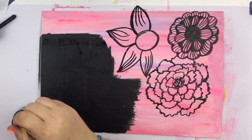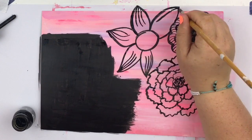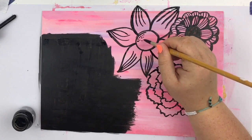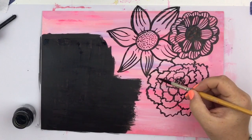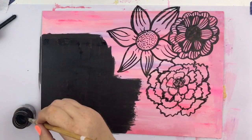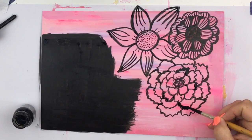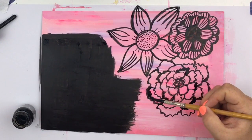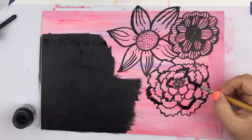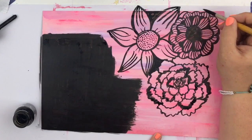You'll see here I have a piece of paper underneath my board, and you'll see that I go off the edge while I'm painting these petals. The reason I go off the edge is because I find that it helps me to create when something's going off. I love when things fall off the edge of the page. I really love that look. But just by going over onto that paper, it means that I create it in a more realistic way, if that makes sense. And you also end up with a piece of paper behind that's full of marks and splotches and ink and everything that makes really awesome collage fodder. So I recommend it.